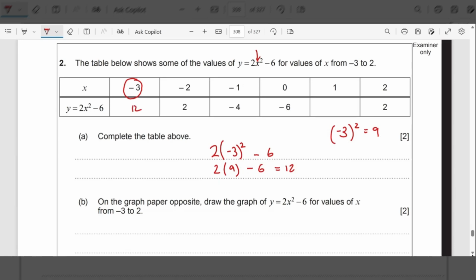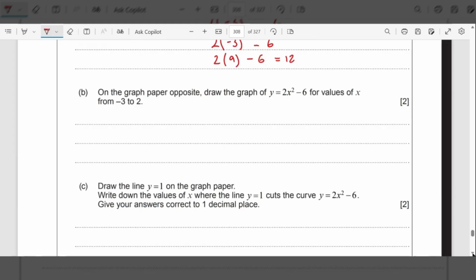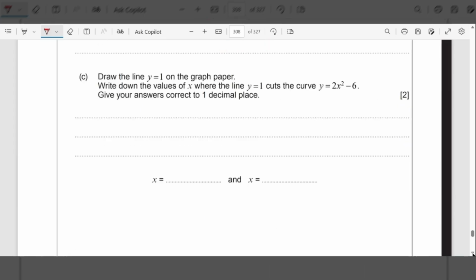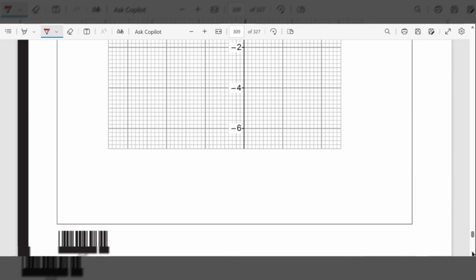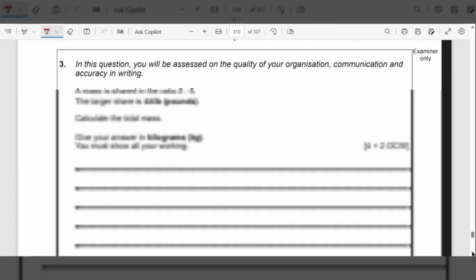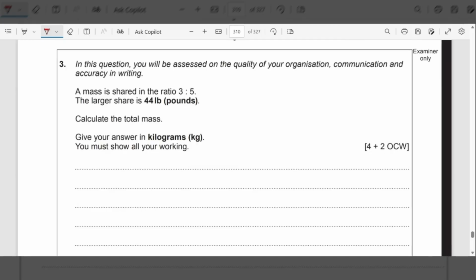Yeah, we then draw it. We plot it, and then we're asked to draw the line. So we're going to end up with something like this when we draw it. Then we're asked to draw the line y equals 1, which we'll do. We're going to draw and look for where the graphs intercept. We've done loads of that, and we can draw that on there. Any problems, you just put in the comments and let me know, okay? My screen has gone weird.